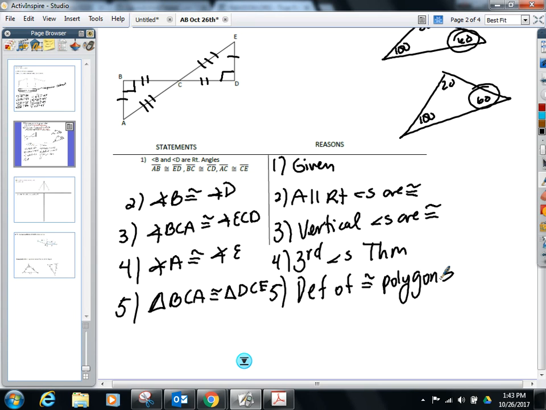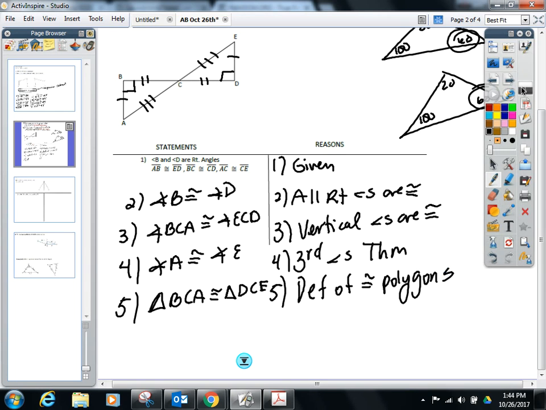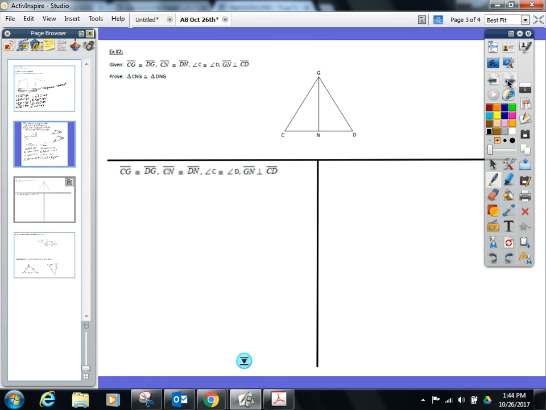So do you guys see all the information you need for 2 triangles to be congruent? Basically 6 facts, all 3 sides and all 3 angles. All right, one doesn't make you great. Let's keep it rolling. I'll give you guys some time to set this one up right now.